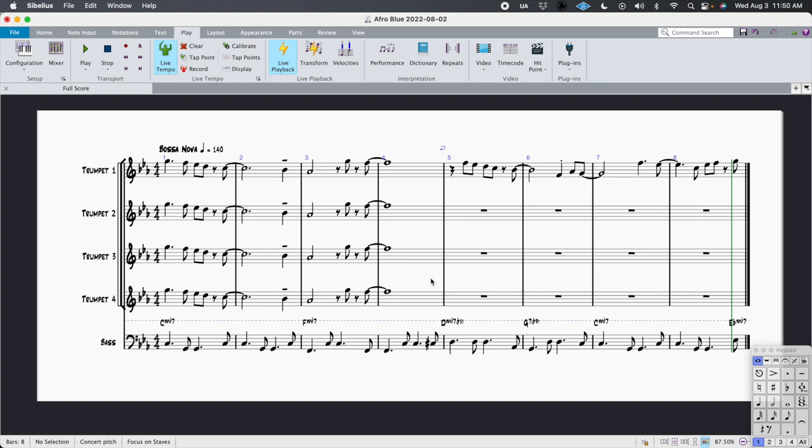For me, I'm not a super proficient pianist, and my brain works in this way. I like to see the parts as I'm writing them on separate staves. I've been doing it a long time, and I'm the fastest this way, so this is what I prefer. But there's certainly nothing wrong with doing it another way.